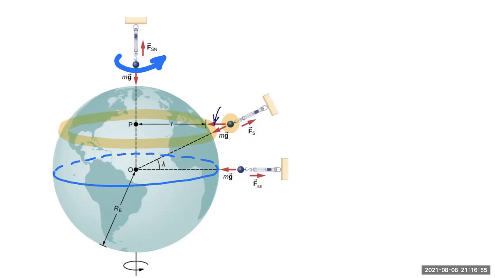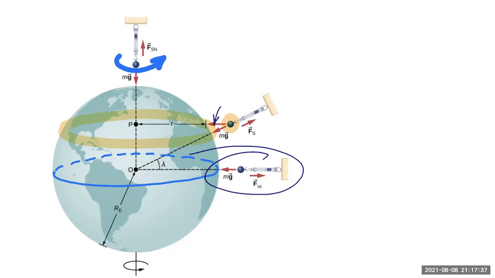Well, this centripetal force is rather small compared with the weight of the object, because after all, this object takes 24 hours to turn this big circle. So the acceleration is pretty small. But it's not zero, meaning that Fs is not exactly equal to mg. Which one is greater in magnitude? Clearly mg, because the net force points somewhat inward. And you can see more clearly in this case when you have an object on the equator. On the equator, mg and Fs are opposite to each other, with Fs directly pointing away from the center of the Earth. So totally opposite to each other.